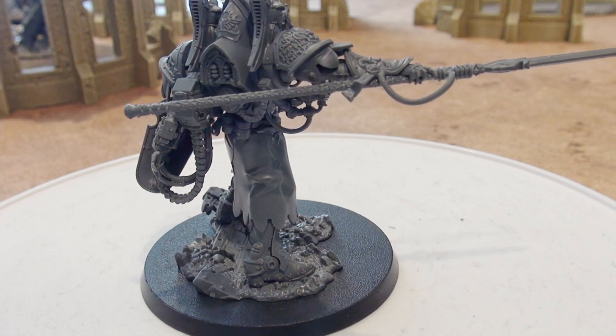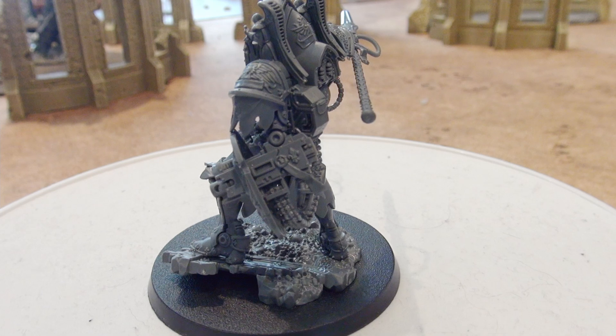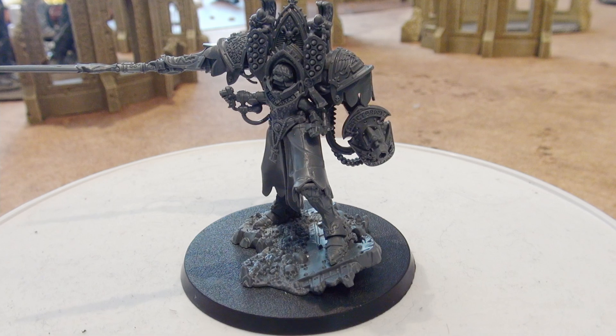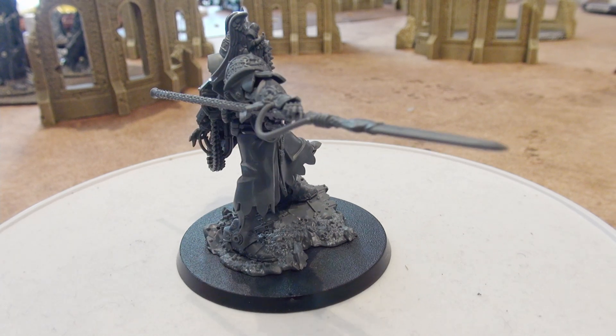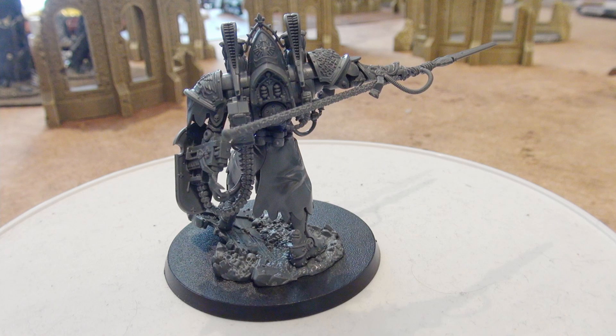Morven Val, on the other hand, has only one option because she's carrying artifacts. She's got the Lance of Illumination from the Custodes, she's got the Paragon Missile Launcher — so there is no Storm Bolter option for her Paragon Warsuit — and she's got the Fidelis, which is a special gun only available to her.